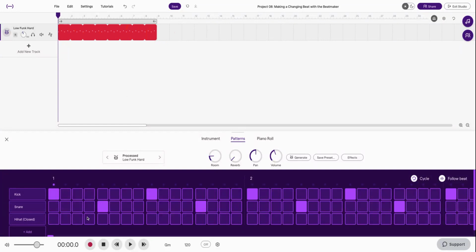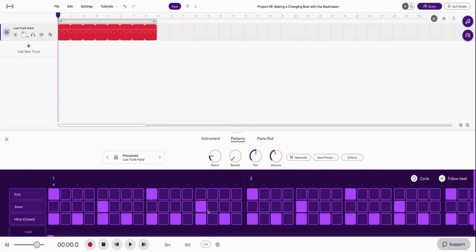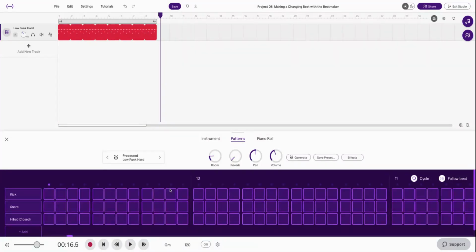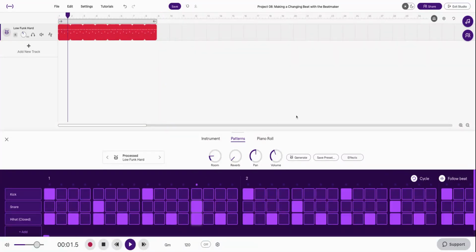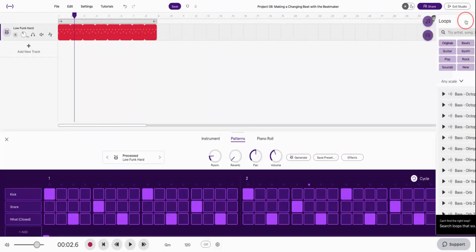All right, if you want to add hi-hats, you can, and then you can kind of do every other beat like this. This is the most basic beat you'll ever see. All right, let's hear it. Right, you can even get rid of this. Right, so it's just a little bit more basic. Right, and then we're gonna add a bass line.